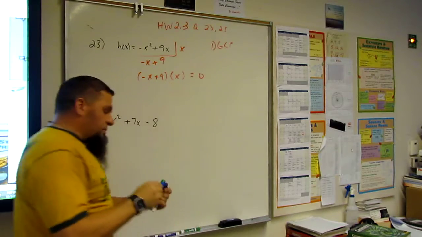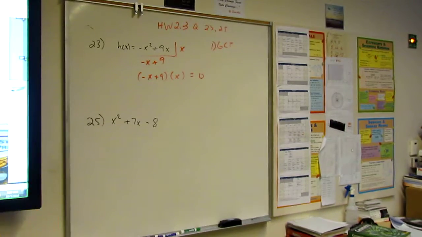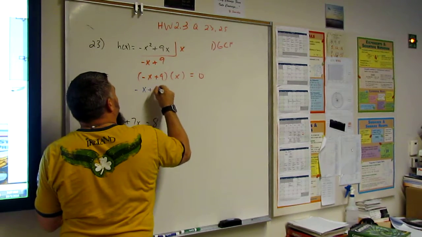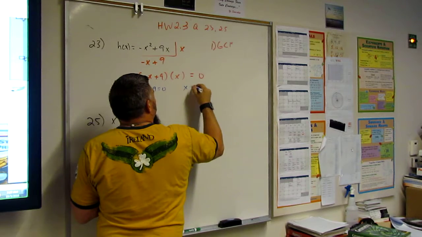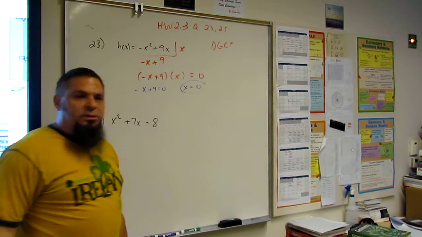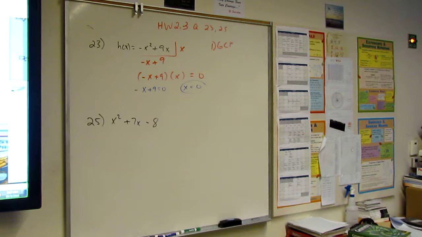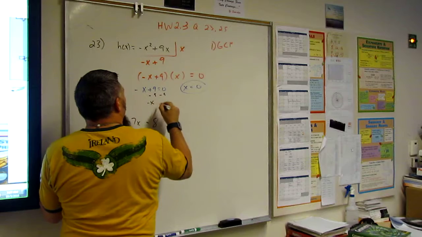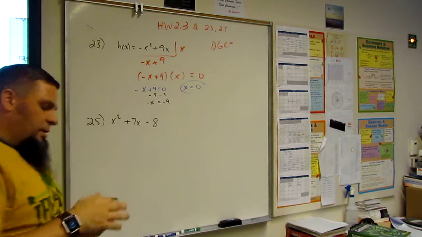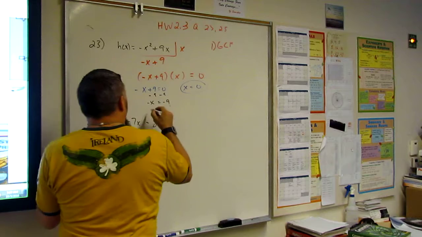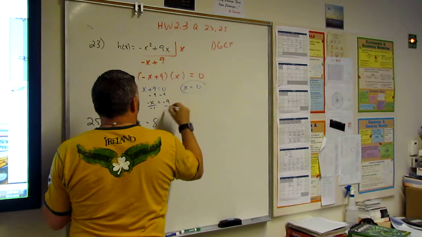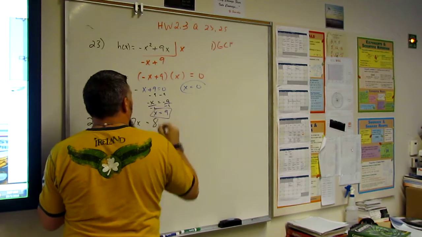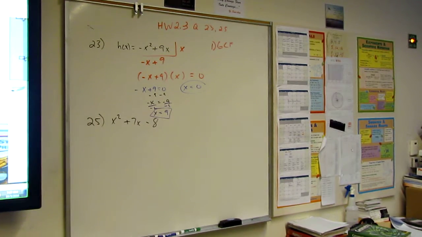And then you set those equal to 0 and you solve, right? Just like we did back here. We said, okay, well, -x plus 9 equals 0, and x equals 0. So I know that x already equals 0. That's one solution, right? And then I solve here, and I minus 9. I get -x is equal to -9. So I divide by a negative, or multiply by a negative, whatever we want to do. But you get x is equal to 9. Okay? So x is 9 or 0.